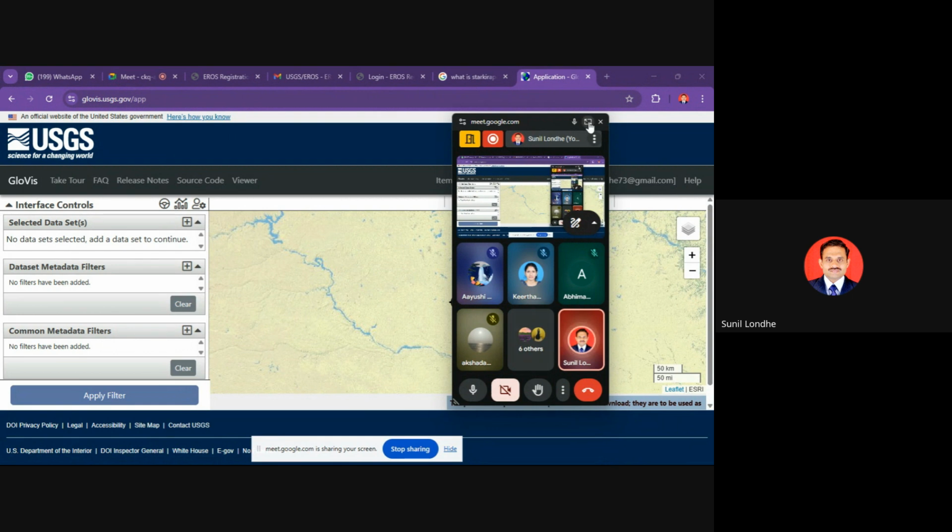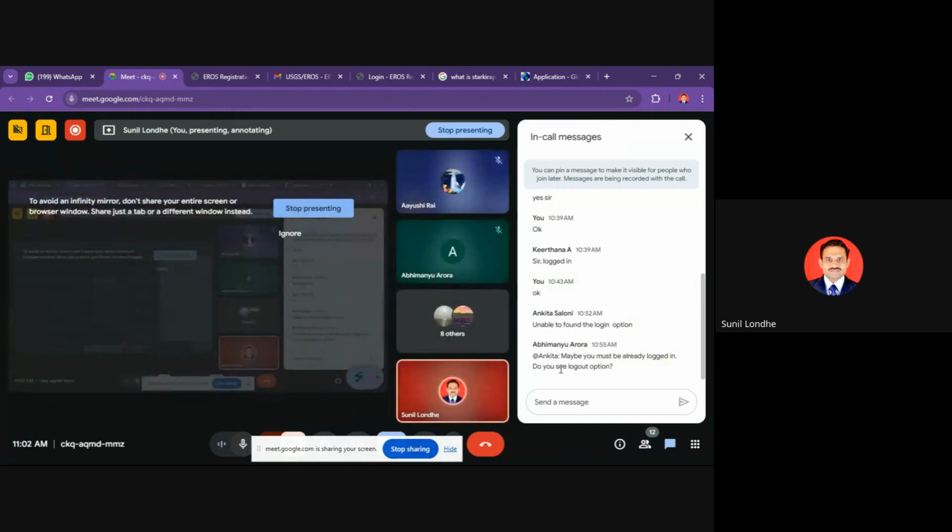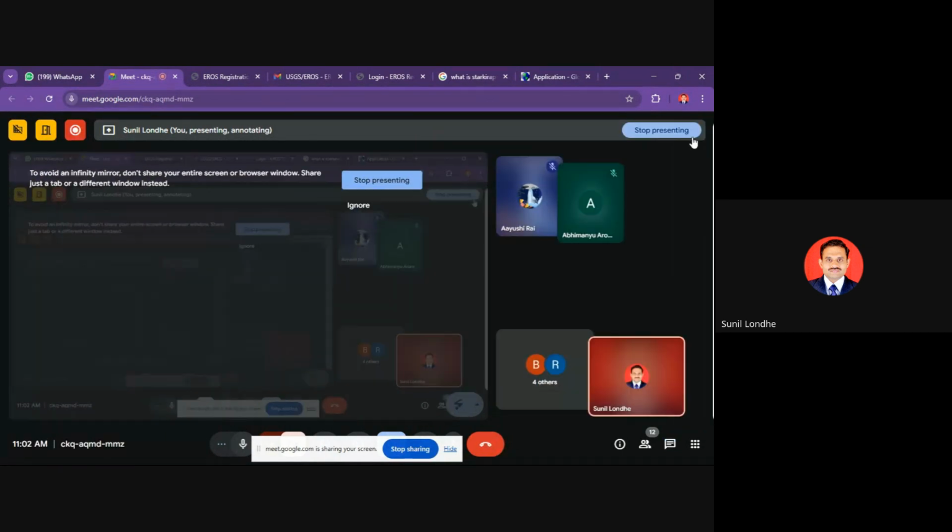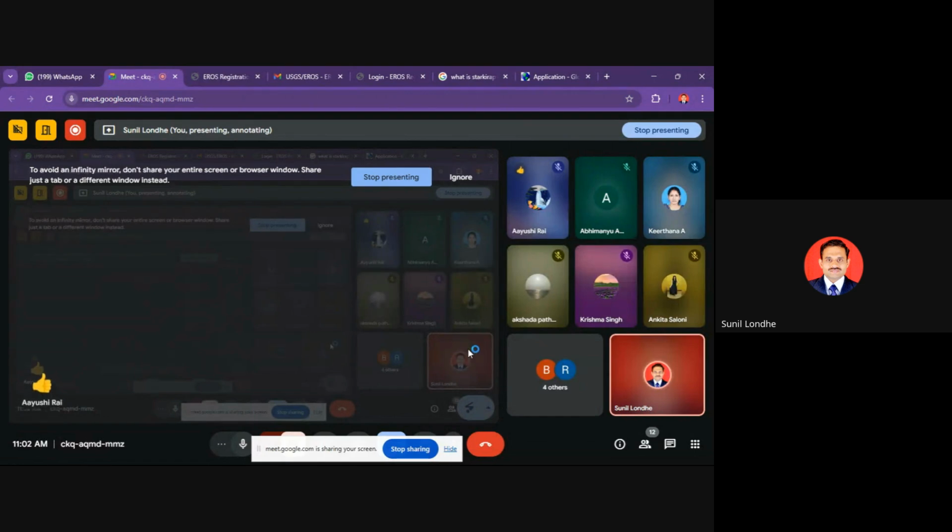Let me know who else has not been able to create the login, or is everyone having a login now? Now everyone is having a login. Okay, Ayushi is having.